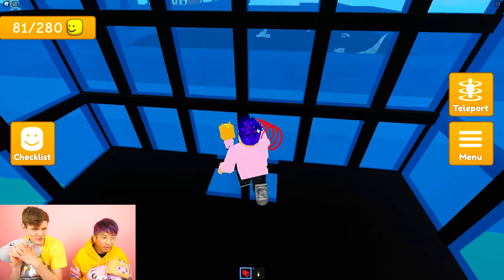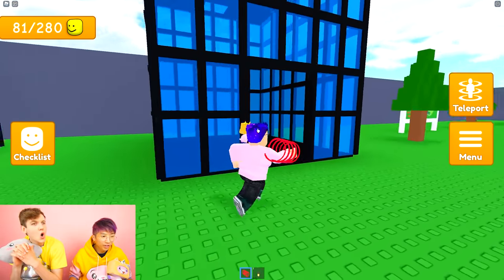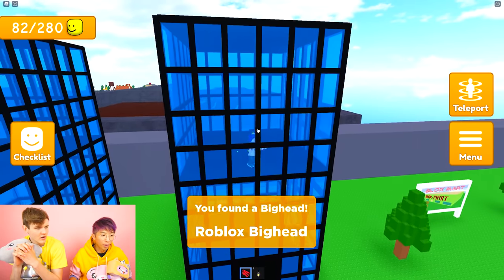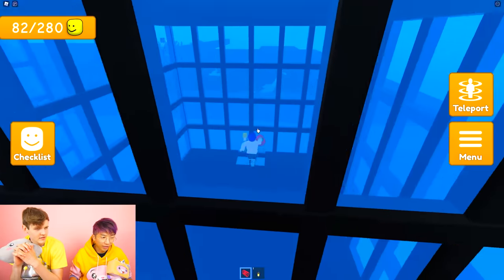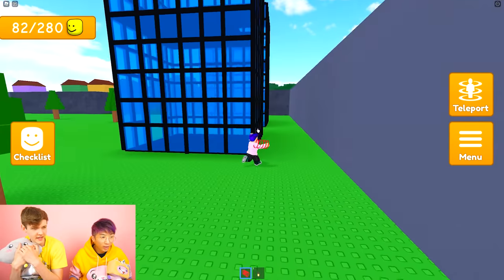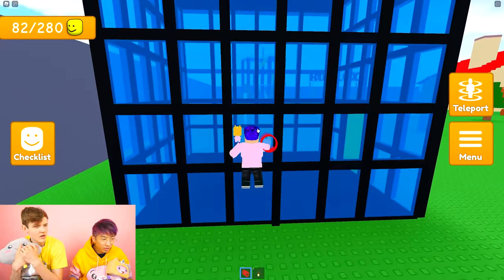Yeah, there's always a builder man item in these games. Yeah, exactly. Then we go up here. There's probably another one. Oh, there's one on top. Oh, Roblox big head. Okay, I found a big head. Got it. There's got to be one at the very top of this. Oh, and we got over 80 big heads, so now we unlocked a new secret area.